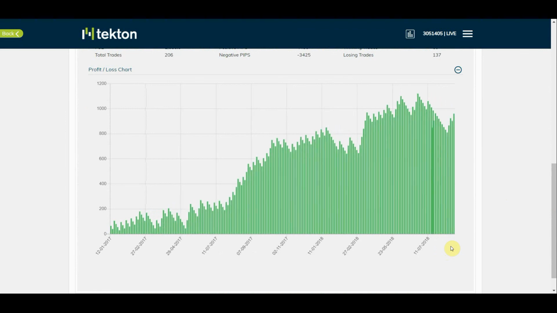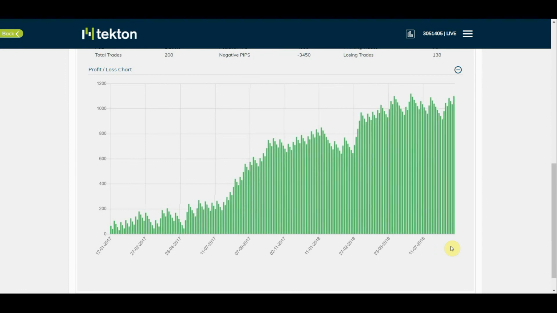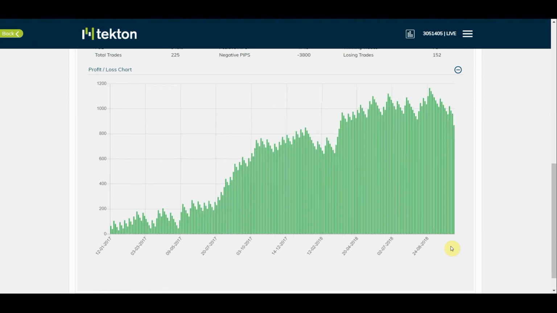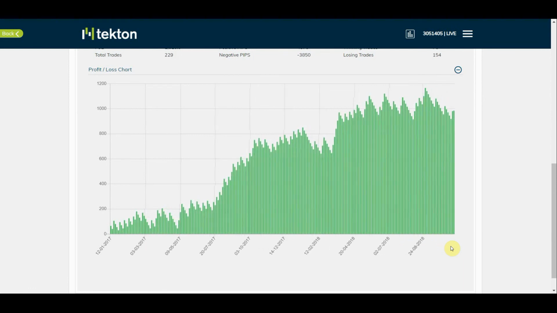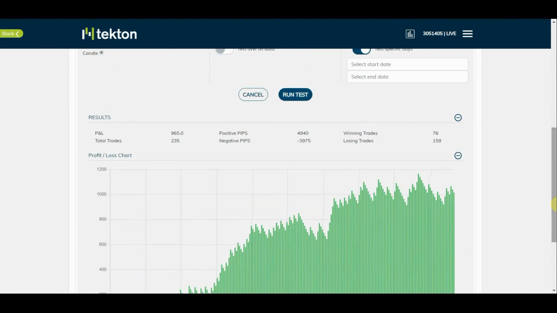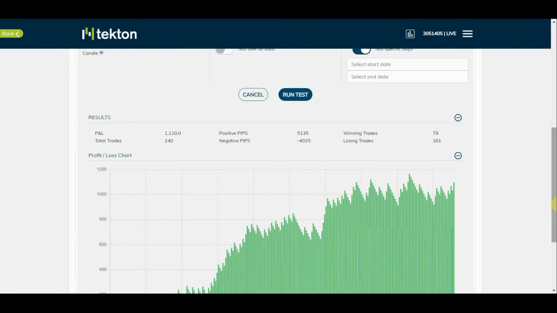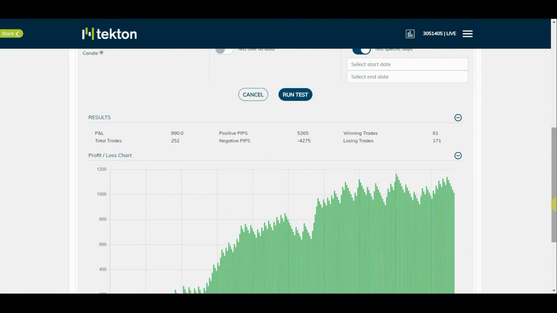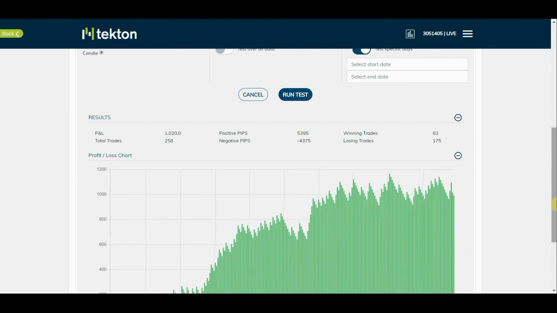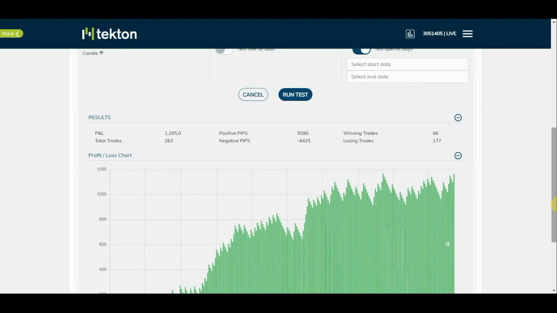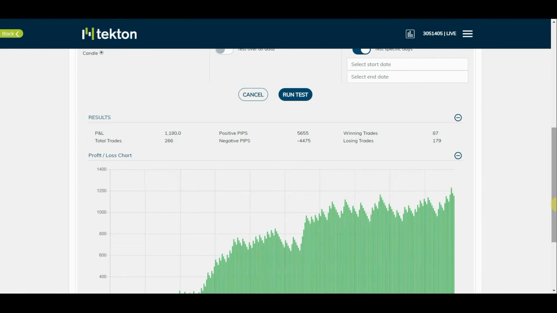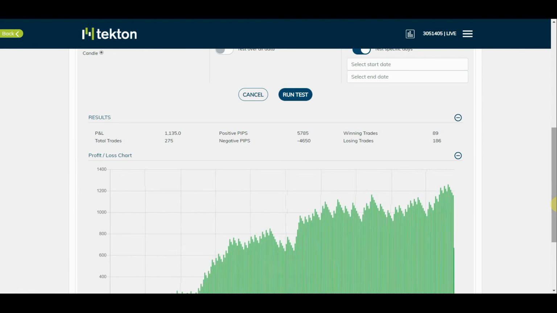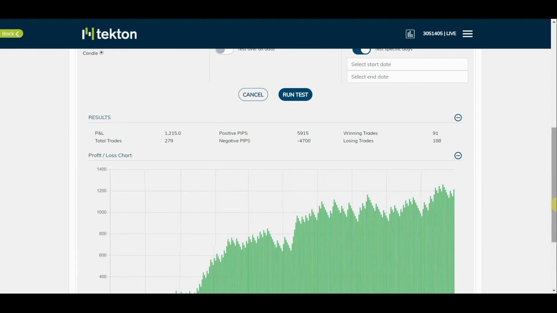And what it does is it's storing all the information, and it's going to give you at the end of this a result based on your algorithm and the success of your algorithm had you set it to run live at the beginning. So right now we're looking at over 1,000 pips worth of profit. If you were trading that at, say, $1 a pip, that's still really good profit. It's $1,000. If you're trading at $5 a pip, $5,000. But the whole point of this exercise is to show you the profitability of trades if you use them correctly once you've back tested them. And back testing is crucial to you as a professional trader.